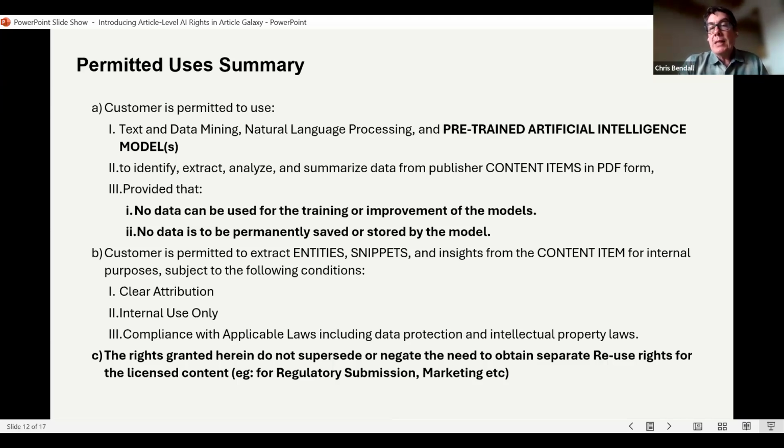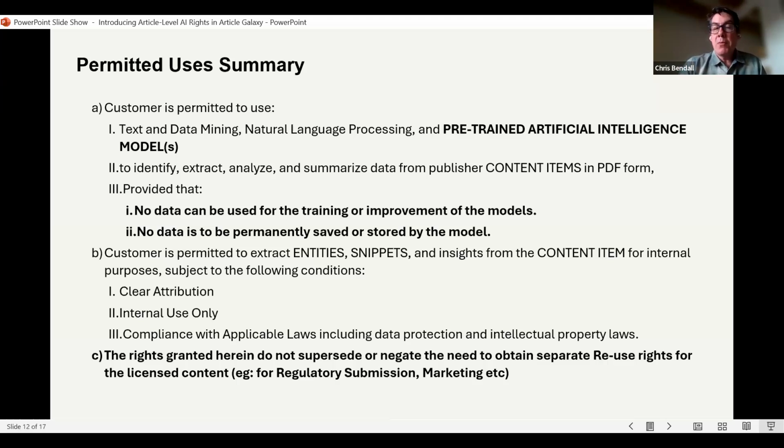What we are selling in terms of AI rights is the ability of the user to use a pre-trained artificial intelligence model to do various activities such as search, extract, analyze and summarize information from the content item. Critically, and it comes back to this point of a pre-trained artificial intelligence model, none of the data which is being extracted and identified is going to go back to the model for training purposes or improvement of the model, and none of this data is permanently saved or stored by the model.